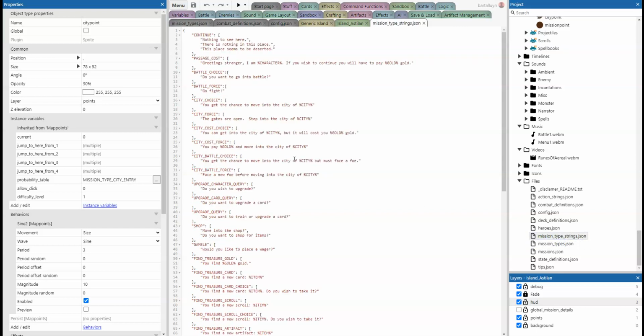So here we have the mission type string. For the mission type continue, there are at the moment three possibilities. So at runtime, when the mission type is shown, these possibilities here will be shown. So if the mission type of a certain map point is determined to be continue, then there are three possibilities of text shown to the user. Nothing to see here, there's nothing in this place, etc. So at the moment there are only three options. In the future, there might be many more options.